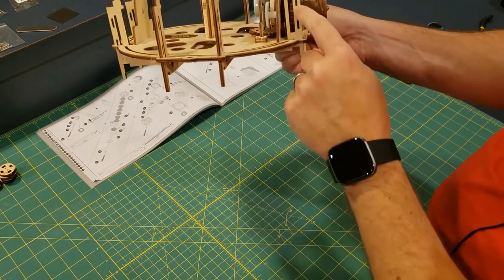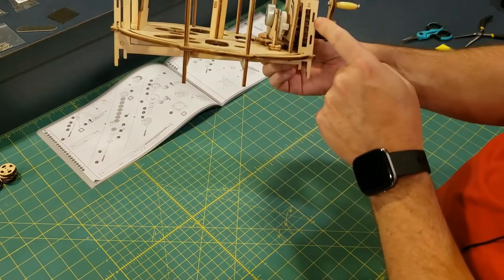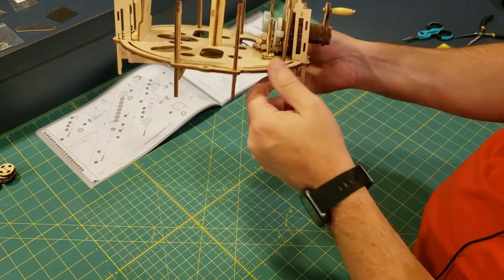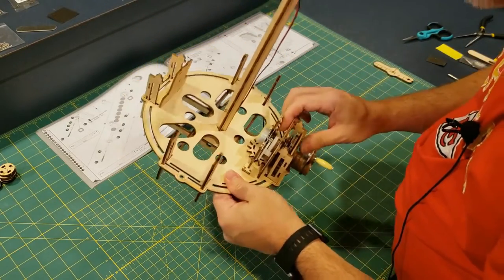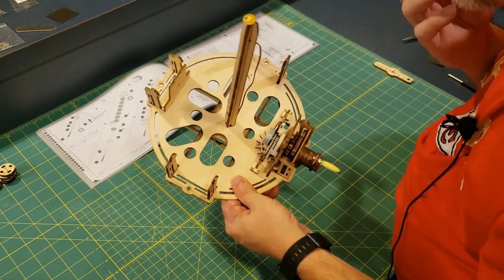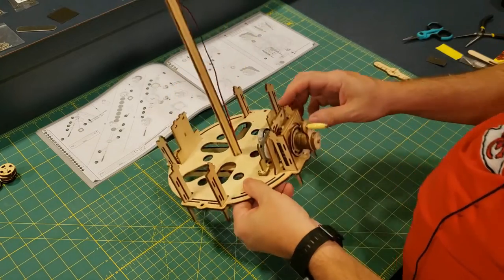So trying to get the little piece to slide in right there. And then you get the wheels on the side there. And then that's locked in right there.